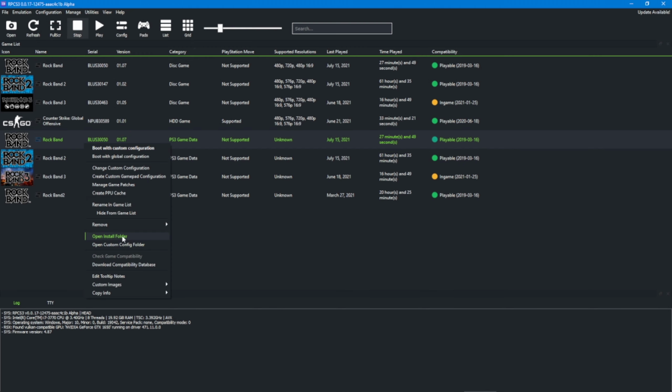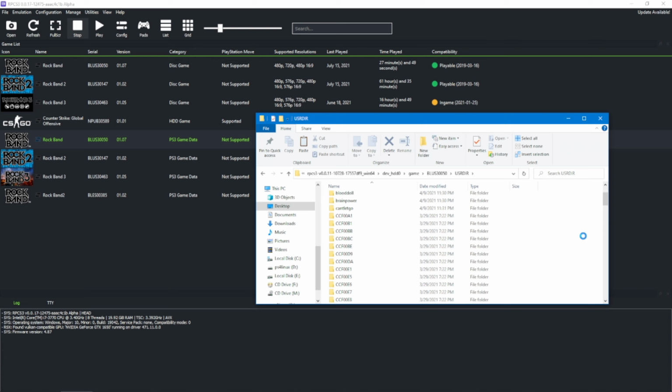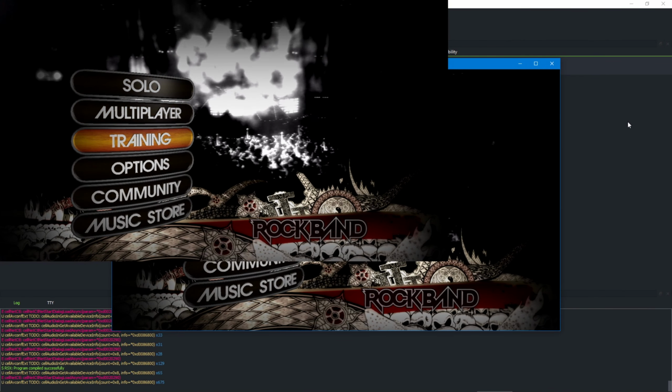Oh, in the Rock Band game data install folder, you can find updates the same way for Rock Band 1 as you did Rock Band 2. User dir, and I'm just going to go ahead and paste, insert something funny here into the user dir again, and just go ahead and start up the game. Here we are in Rock Band 1.